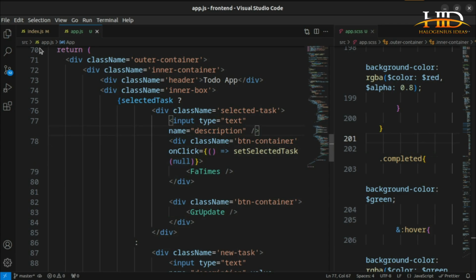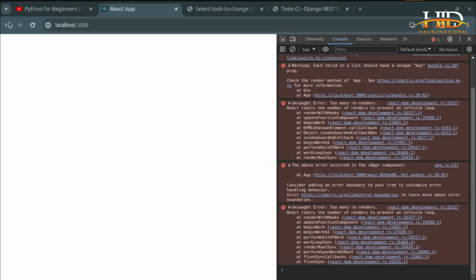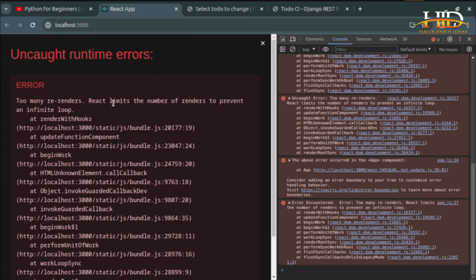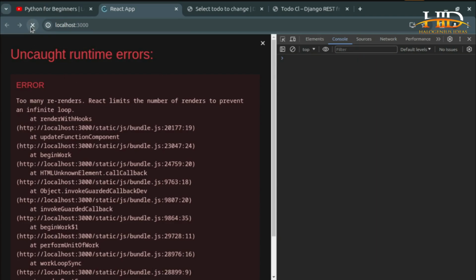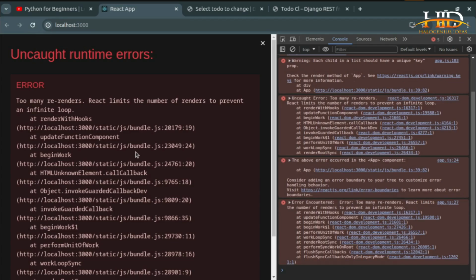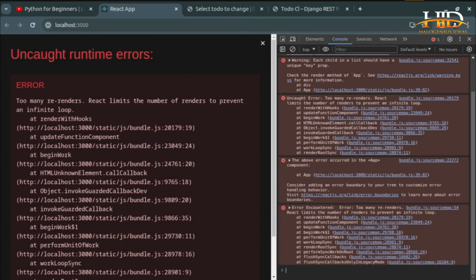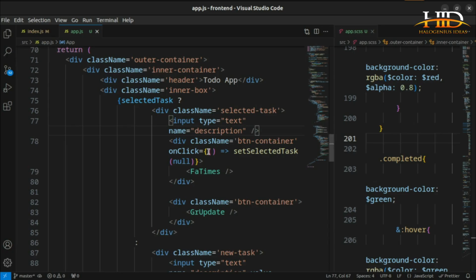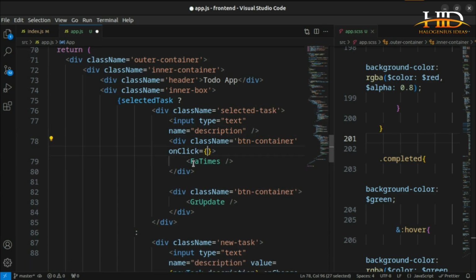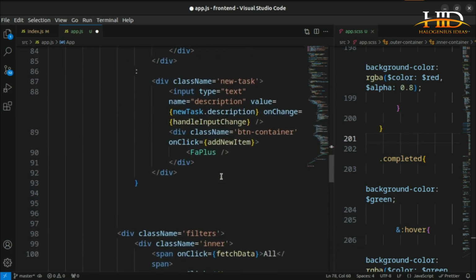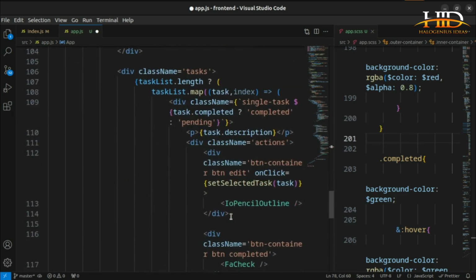So save this and come back to the program. So it is reloading. Too many re-renders. Something must be wrong with some of the things I just did. So let me take this one out. I think it is this pencil icon over here.